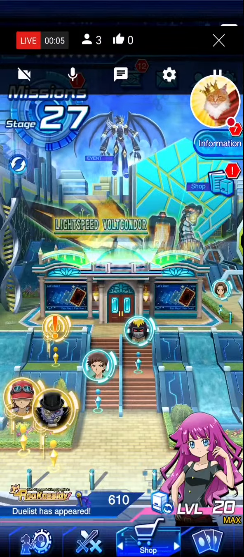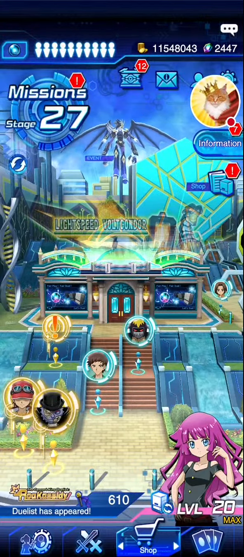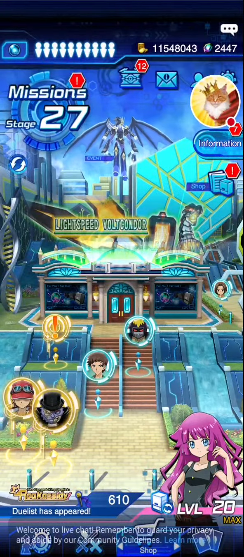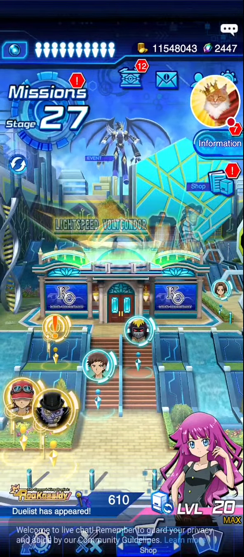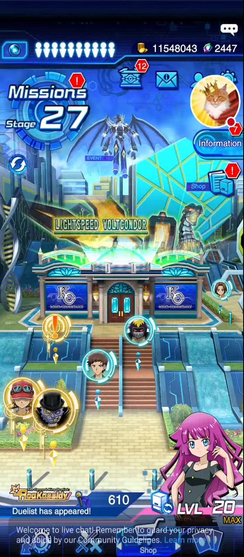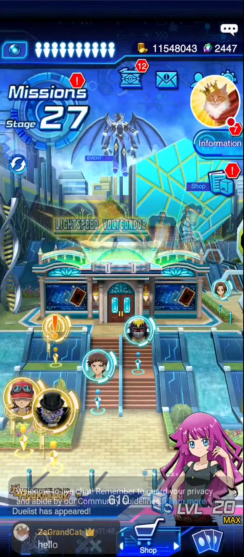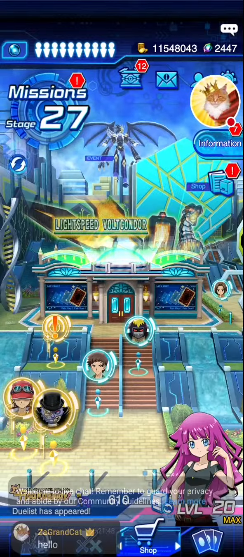And today, we are going to be trying to unlock Roa Kassidy. Now, of course, sometimes the chat does not work, so I'm going to try doing that and see if that makes it work. Let's do a quick test here. There we go. Big old Grand Cat has said hello.